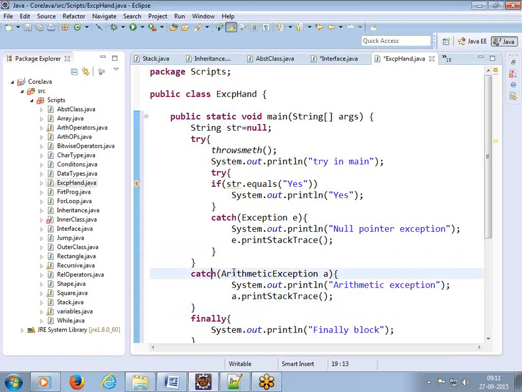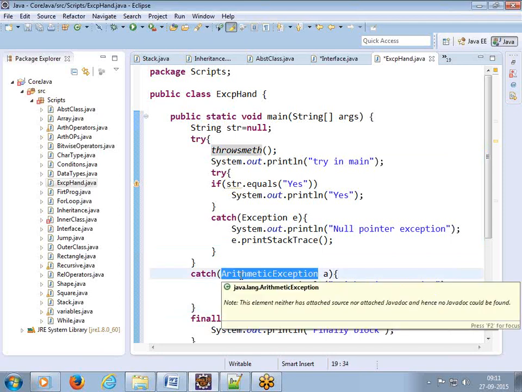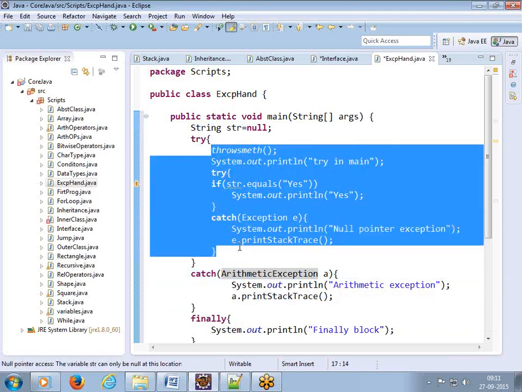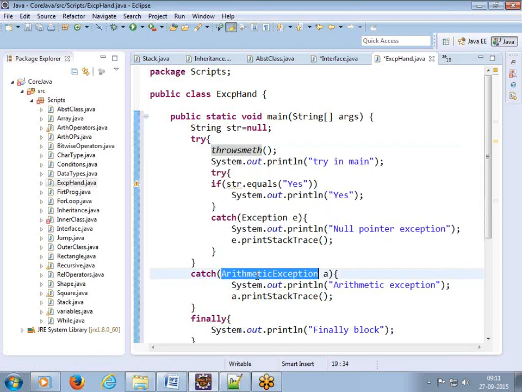Inside this catch block, we can define the exception. If you know what exception this program may throw or generate, you can define it here, like ArithmeticException.